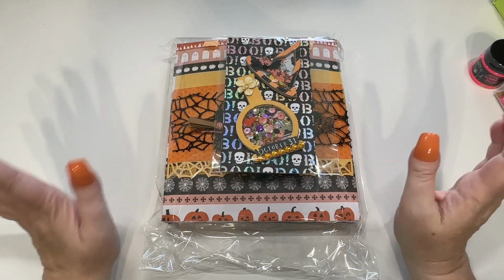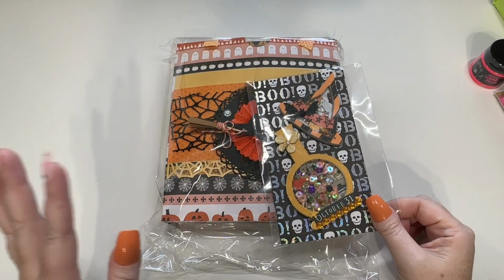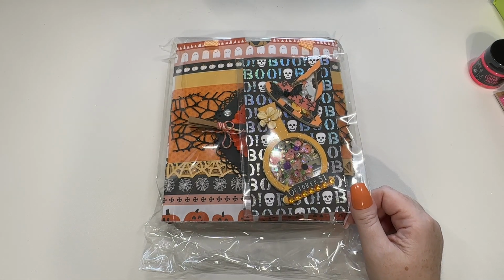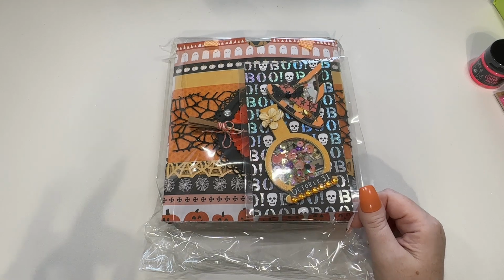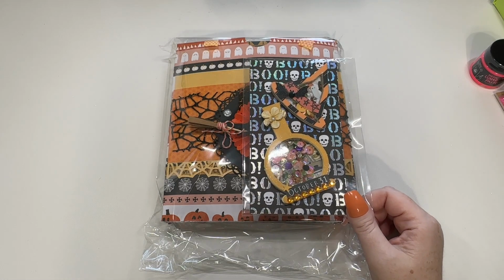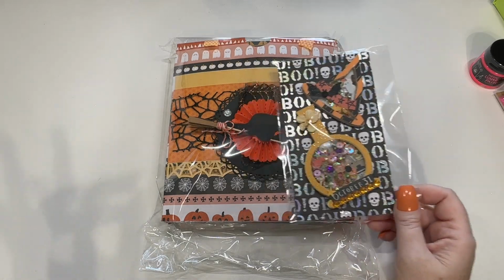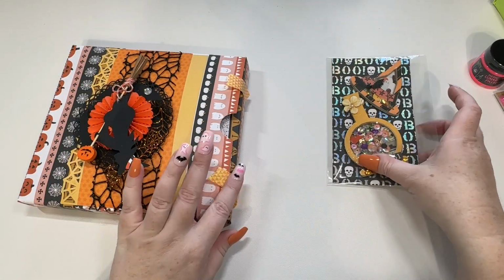Here's her swap. Poor girl forgot to put her shakers in her box, and she had to mail them separately. You know how many times I've forgotten to put something in the box in my swap? So often. Usually it's a card or a note, or sometimes I forget the sweet treat, whatever it is. But let me open this real quick. Okay, so here's our box.